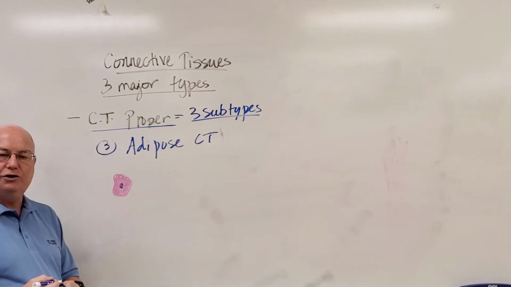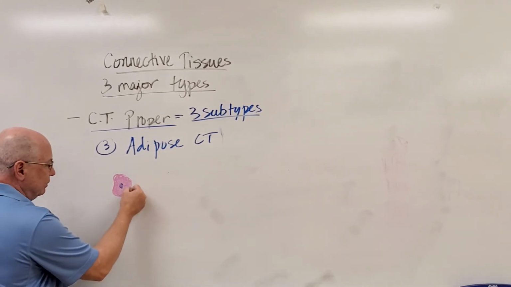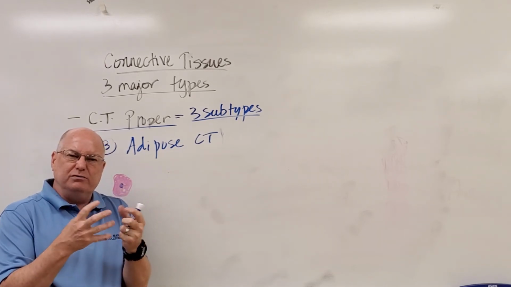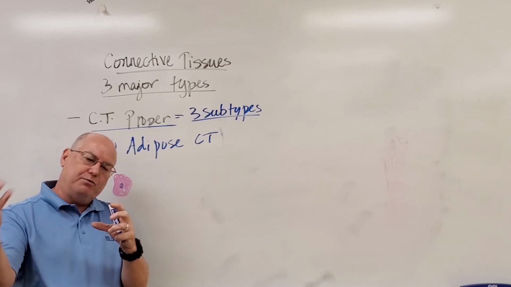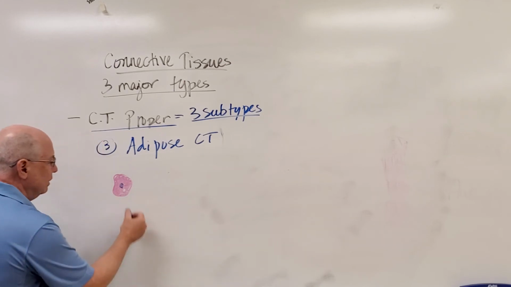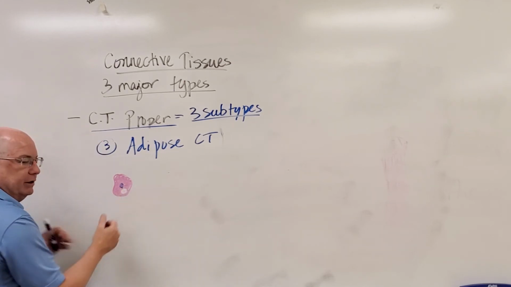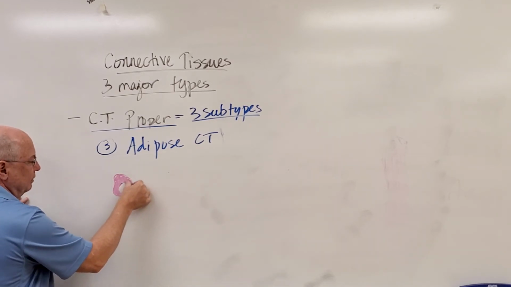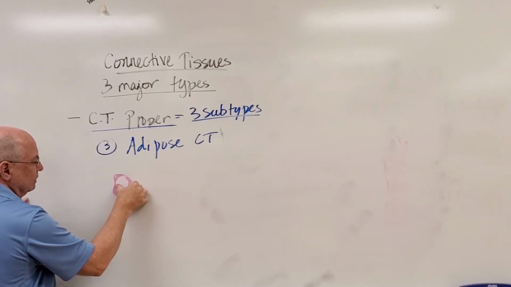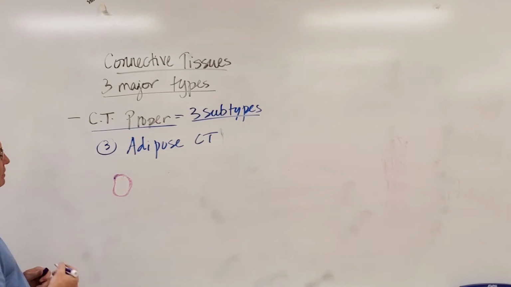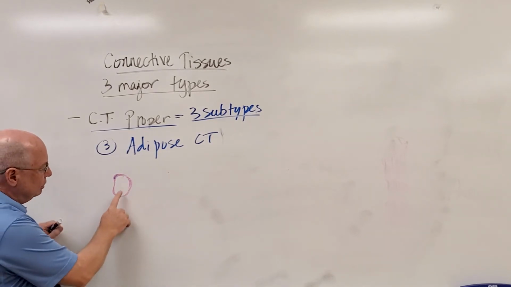It's like a typical cell that you look at. Inside these cells, there's a little organelle, a little bubble, that stores adipose, or fat, oil, lipid droplets. As we pack more lipids into that bubble, it's called a lipid vacuole or fat vacuole. As that bubble starts to get larger, it starts to push all the cytoplasm off to the side. And as it gets bigger and bigger and bigger, that lipid vacuole can take up most of the cell, and what we end up with is a very thin wall of cytoplasm, and usually somewhere the nucleus is pushed off to the side. So every adipose cell looks like a big empty cell.